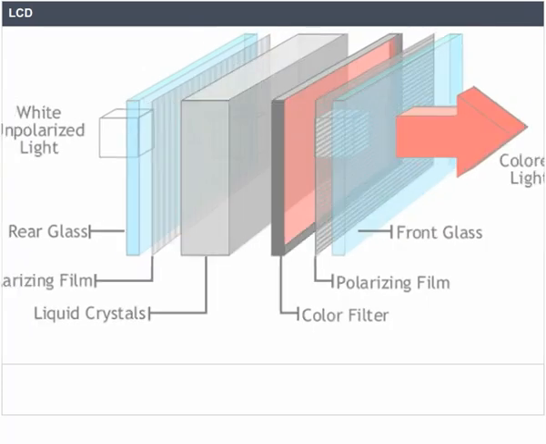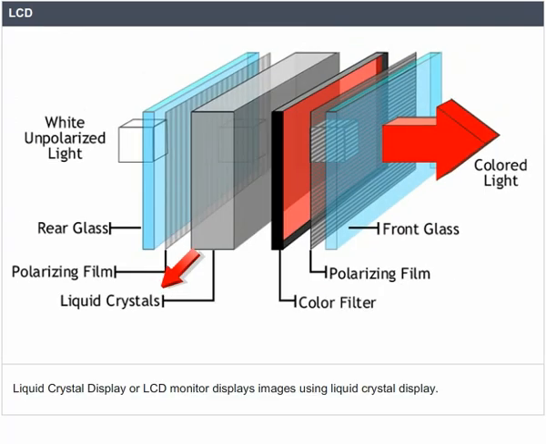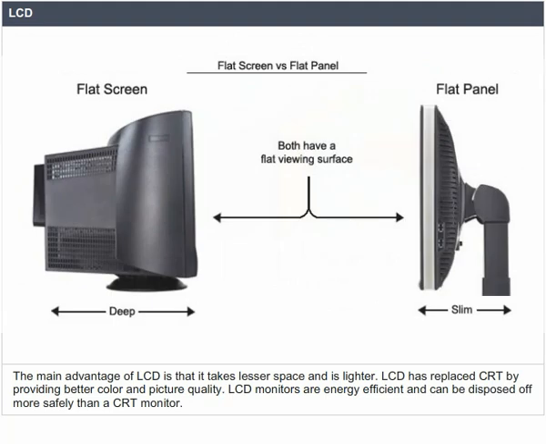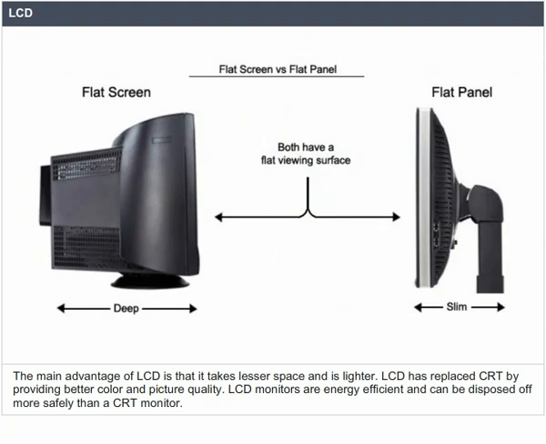LCD, or liquid crystal display, monitors display images using liquid crystals. The main advantage of LCD is that it takes less space and is lighter. LCD has replaced CRT by providing better color and picture quality. LCD monitors are energy efficient and can be disposed of more safely than a CRT monitor.